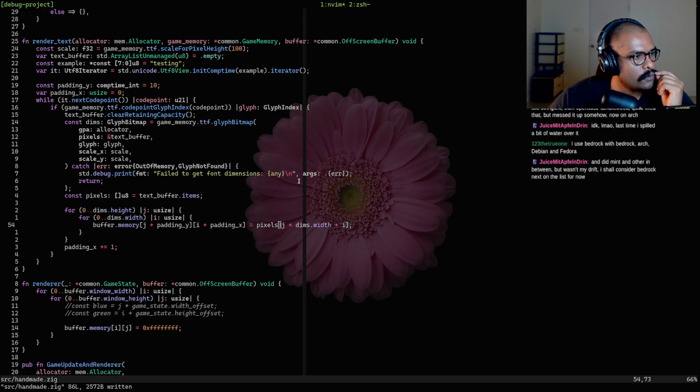Started on Ubuntu, don't really enjoy that. Went over to Pop OS, was better. Still stringent than openSUSE Tumbleweed. Quite like that, but messed it up somehow. Now on Arch. Okay. I mean, you can't really blame the distro if you spill water over your computer.